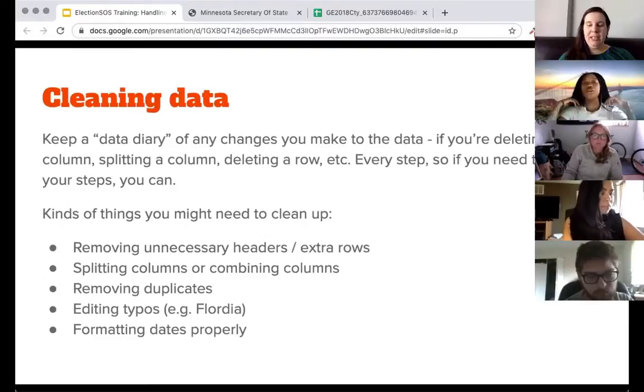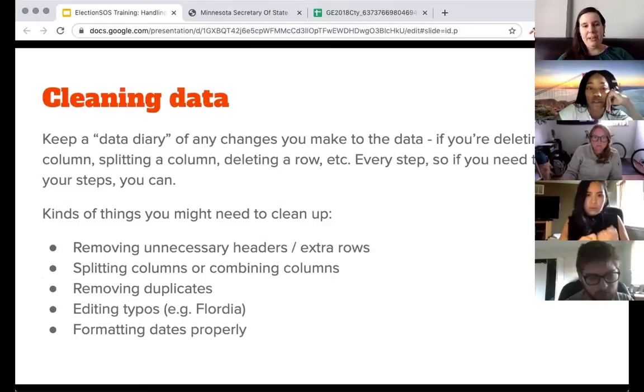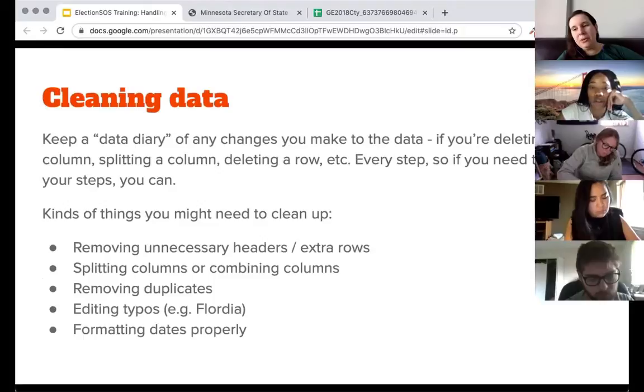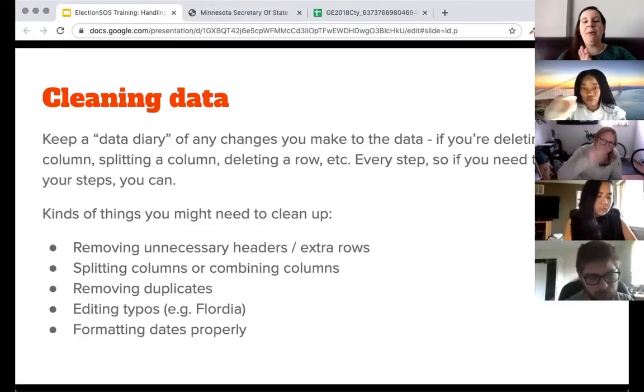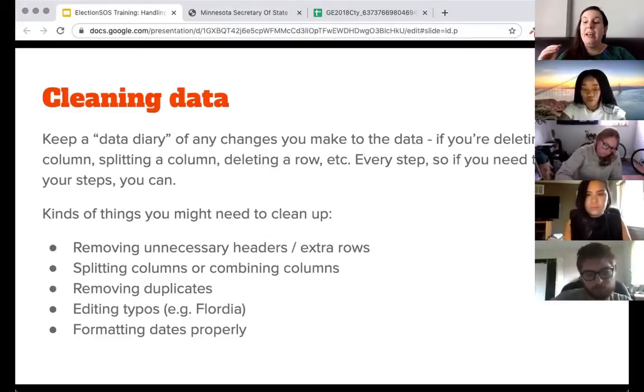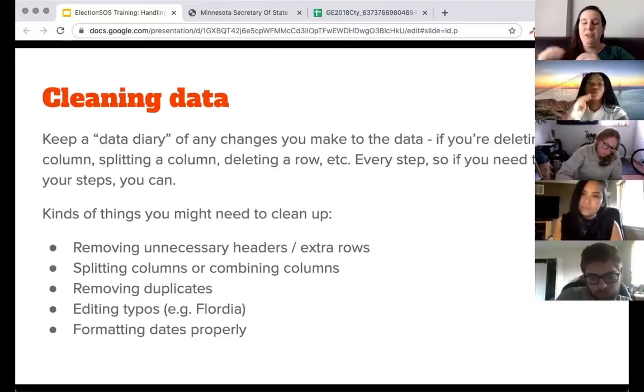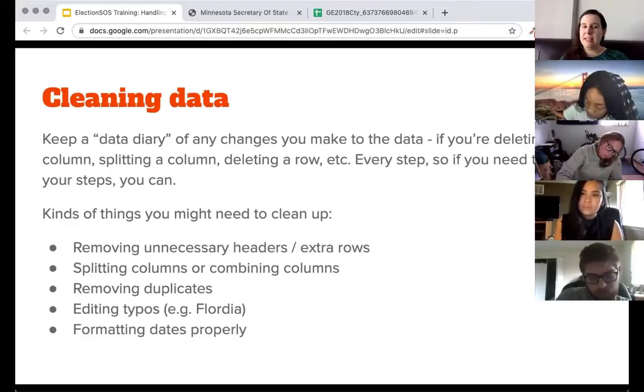So when you're cleaning up data, when you're trying to make it so that you can actually pull something publishable out of it, you want to keep a data diary of any changes you make. If you're going to filter it down, especially if you're going to delete anything, you want to write down what you delete. When we did that split text to column, I would want to write down each step that I took. Like, I split text to column based on space dash space and put the new column under this heading. So that I can trace everything that I'm doing so that somebody else could follow and do the exact same thing and get the exact same results.